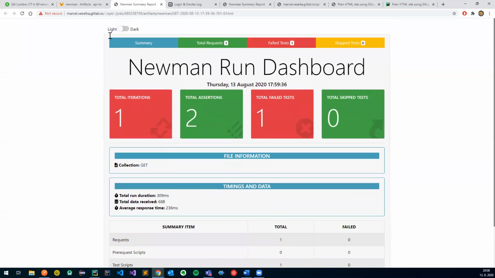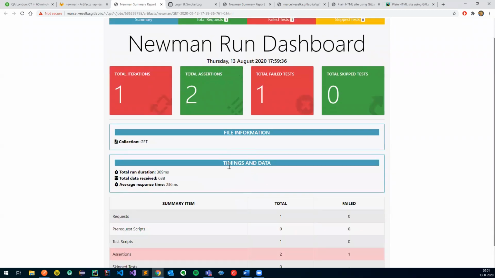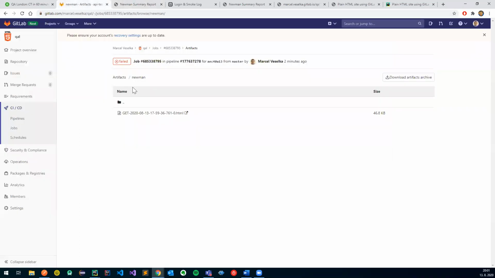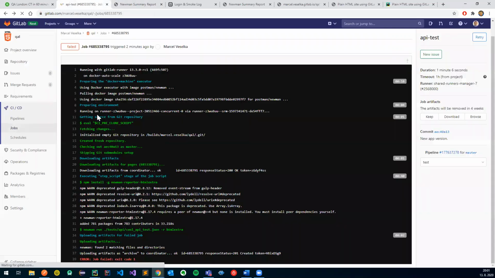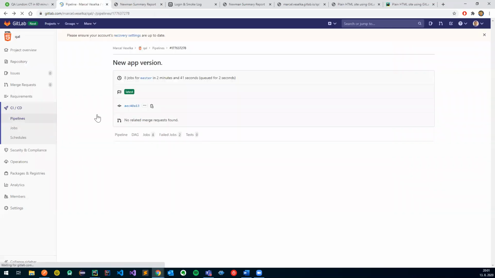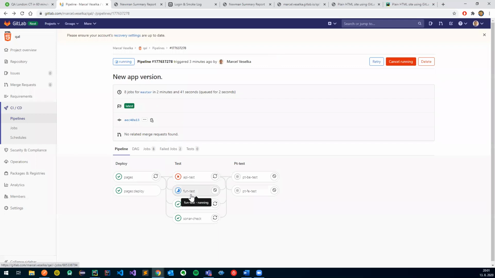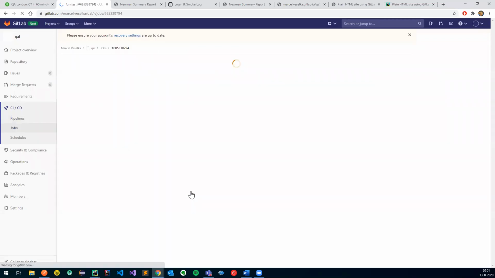I'm not saying that this is a real scenario, but you can easily see that even without touching the tests, you are already starting to identify changes in the app which might not be correct. So what else could I see here? Let me go back. I also modified the functional testing. So some failures could be seen here as well.